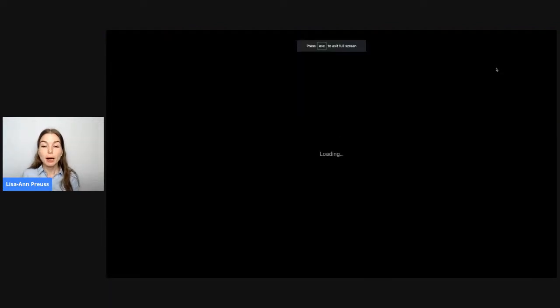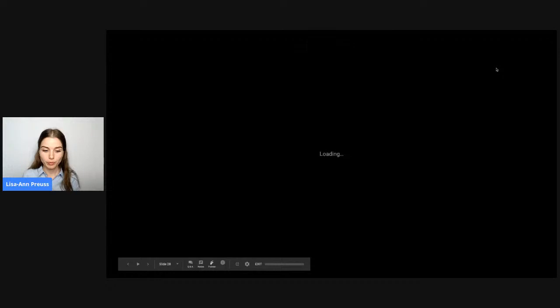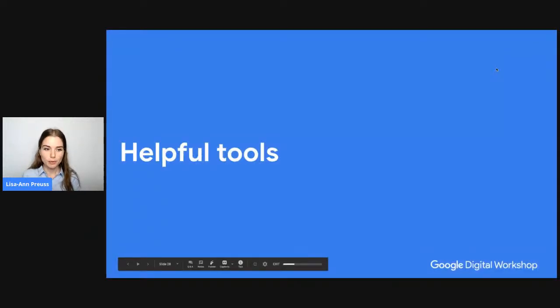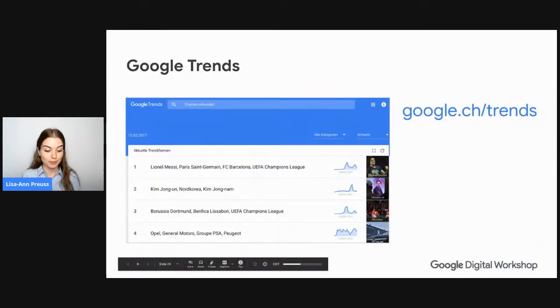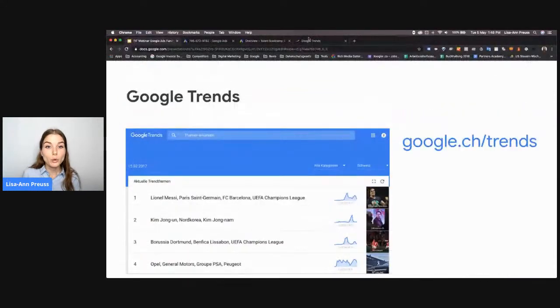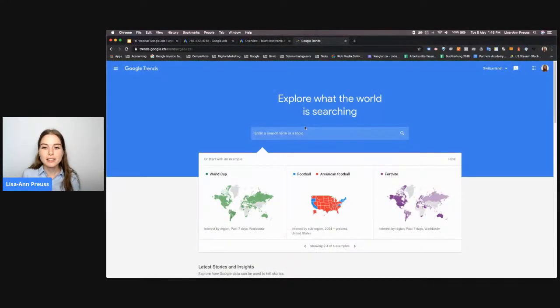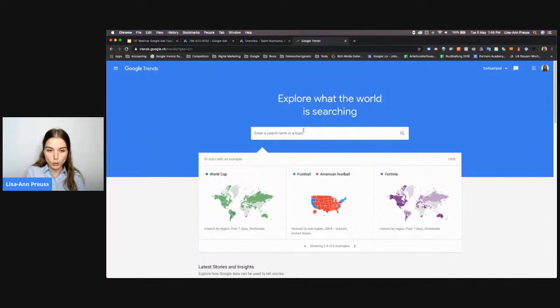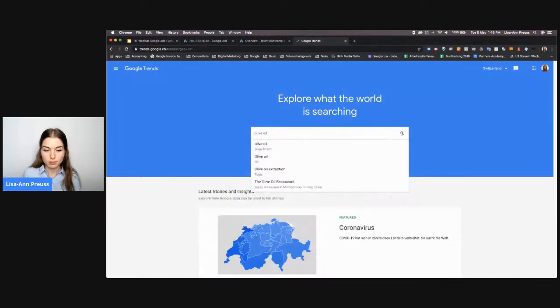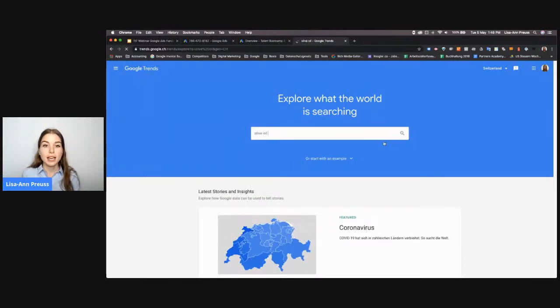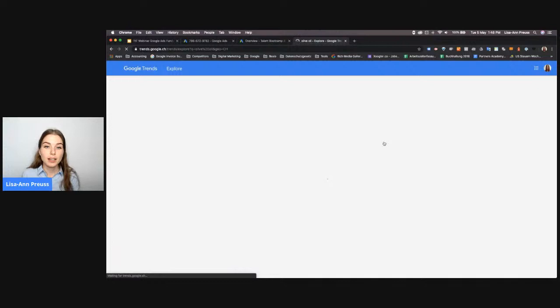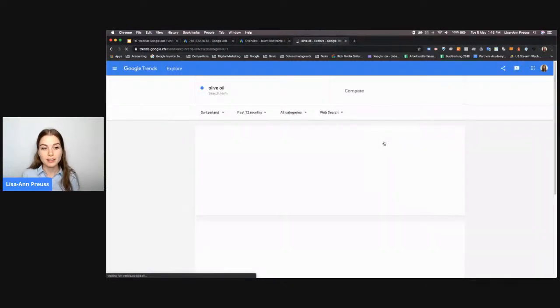Now, with regards to some helpful tools I'd like to show you, first of all, there's Google Trends. Google Trends is a great place to explore different search terms. For example, olive oil, and we can even compare that to another keyword.